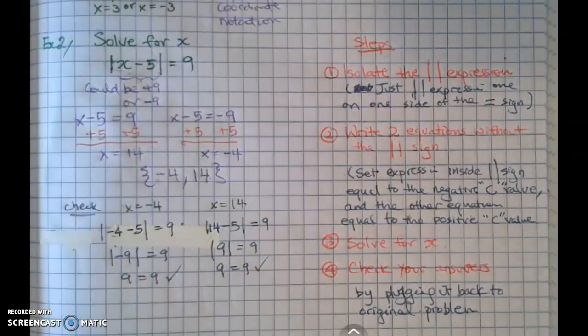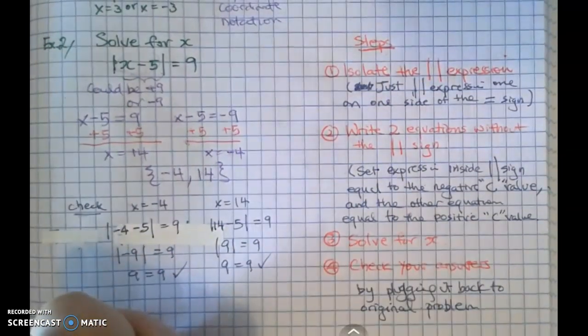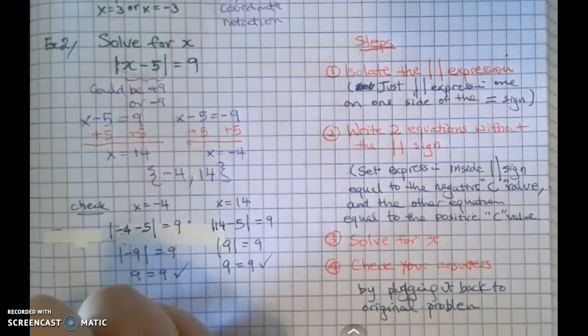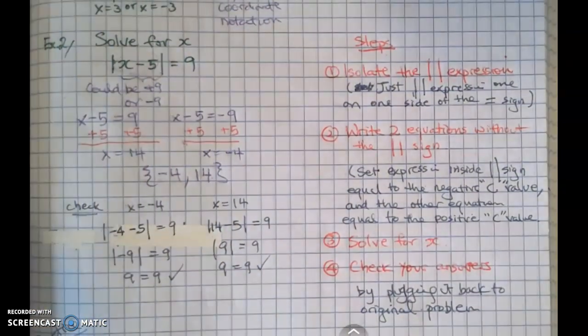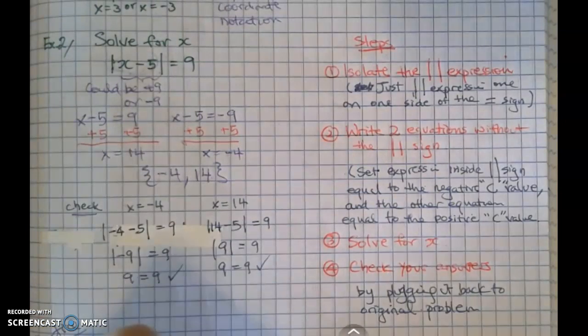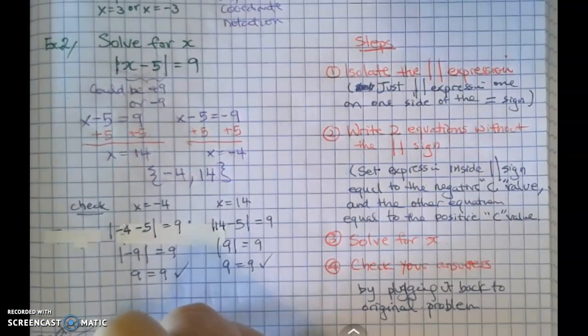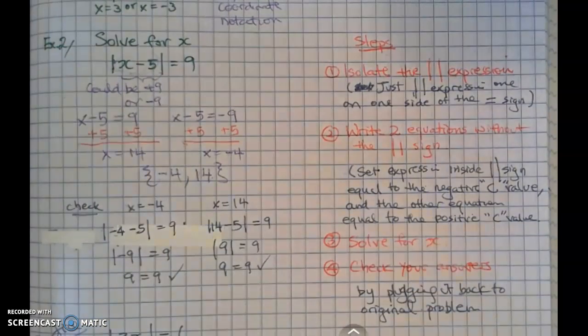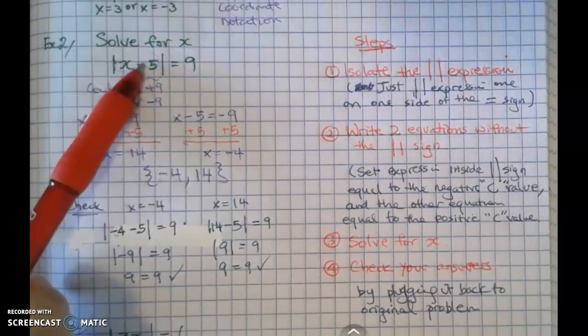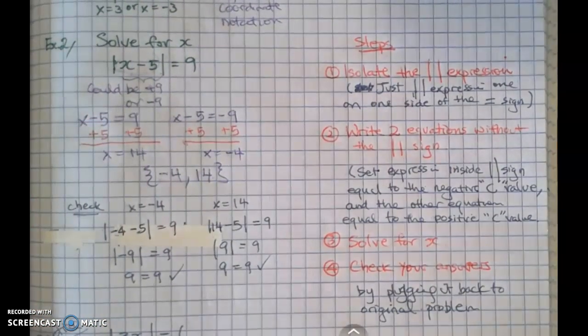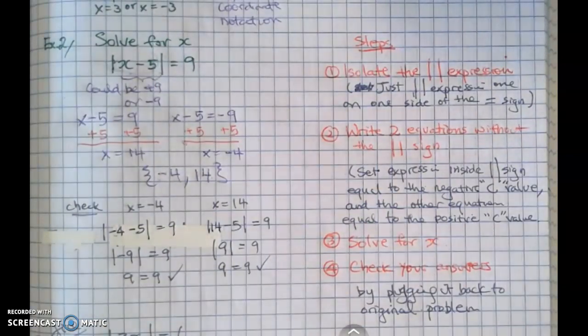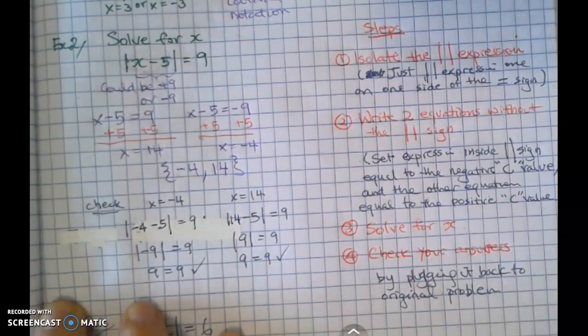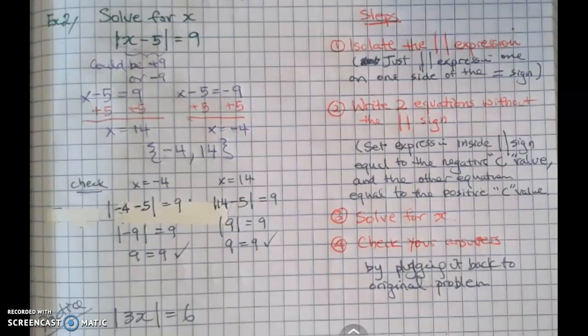Let's give you a practice problem. I want you to try to solve this one. This is a little bit different problem. What if you are given 3x is equal to 6? How would you do this? This is still the same thing. It's a one-step equation, but instead of subtracting, now the expression is 3x, that means 3 times x. It's the same principle. So please try this now, and I am going to show you the answers.